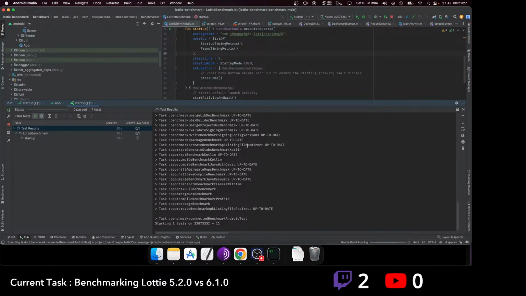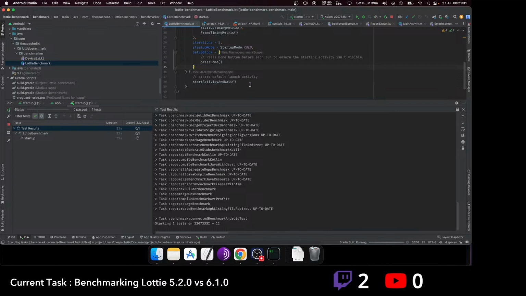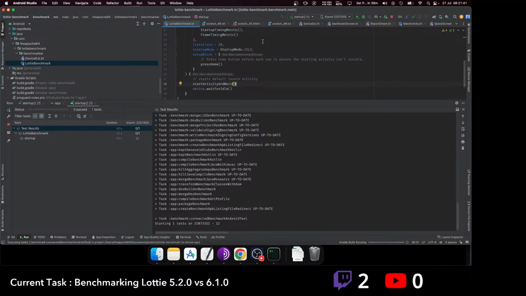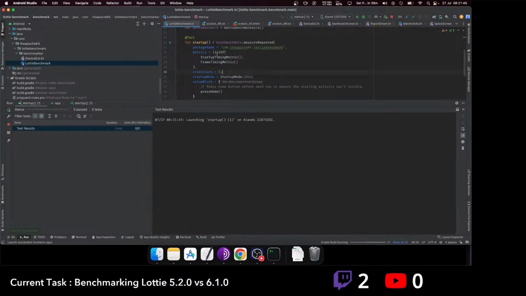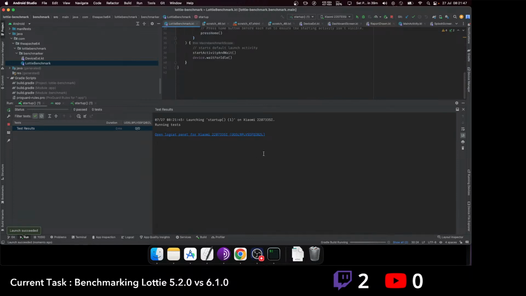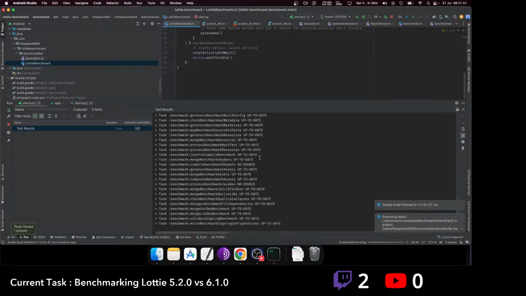This benchmark is also not waiting for the Lottie to finish, which is quite wrong. We have to wait for, can I say wait for idle at least? Would that work? Executing tasks. Benchmark. Connected benchmark Android test in project.